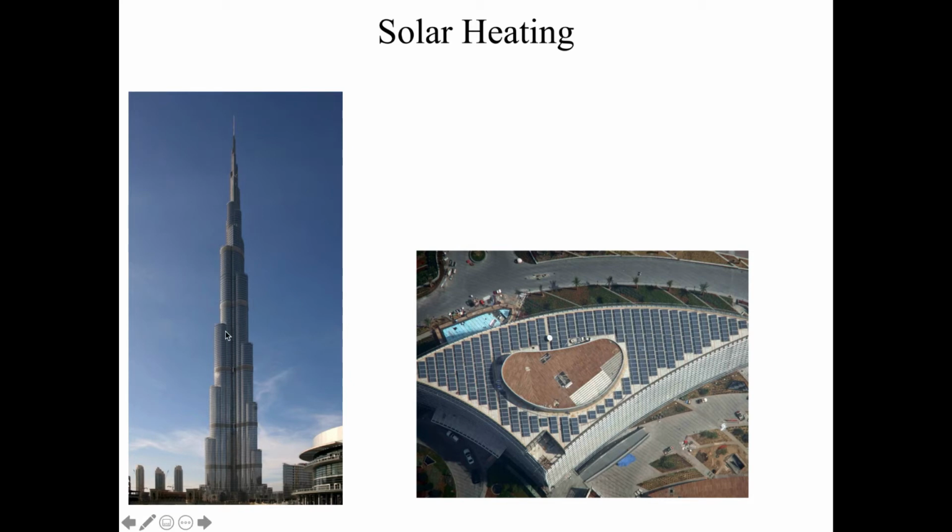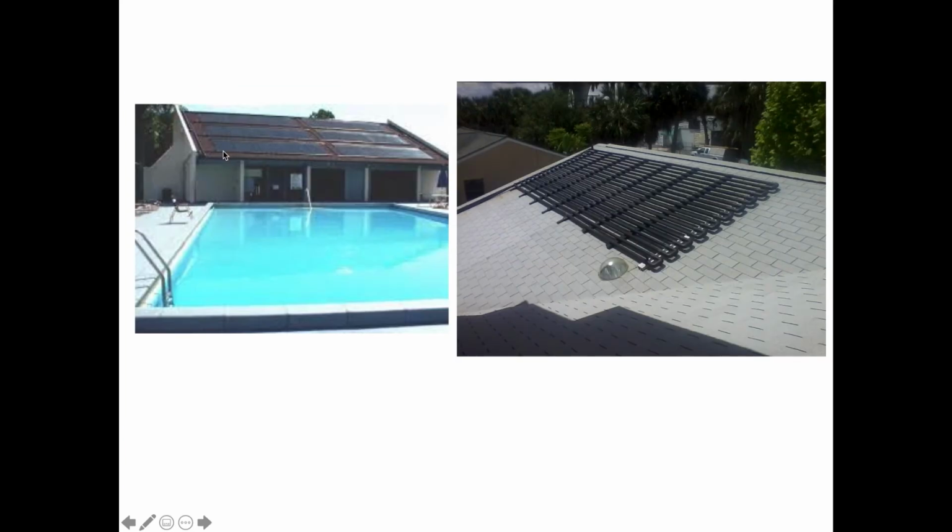Here we have the Burj Khalifa, one of the tallest buildings in the world. If not, I think it's the tallest building in the world. And if you look at it from bottom to top, I'll highlight there are these different platforms that you can see staggered as a function of height above the ground surface. And if you look now down on one of these platforms, these are all solar panels. And each of these solar panels is being used to capture solar radiation. And all of the hot water used within the Burj Khalifa is heated from cold to hot temperatures using that solar radiation. People also might be familiar with using solar radiation to warm water for a pool.